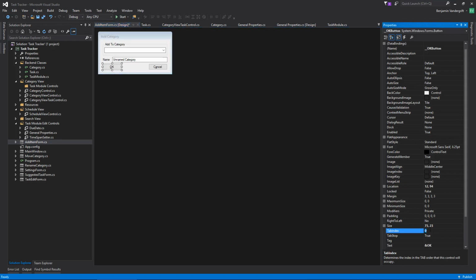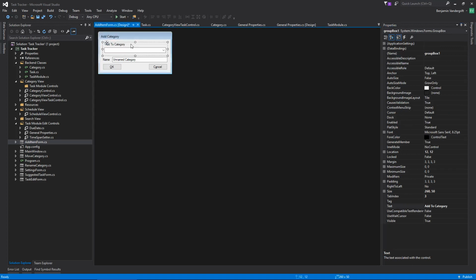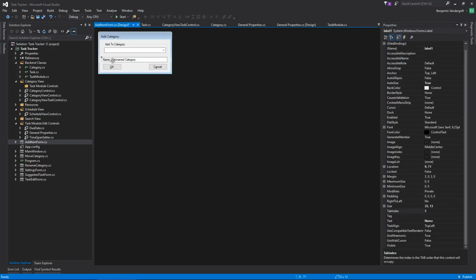Let's go ahead and move this to 1. Actually, no. Let's go ahead and move this to 2. This to 3. So 0. This should be tab index 1. Let's go ahead and make this 5 and 6.